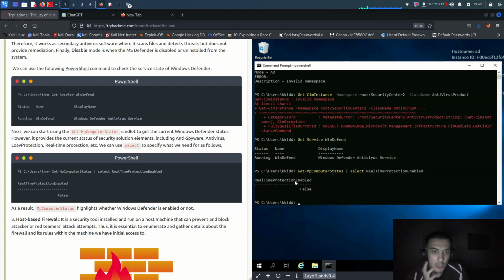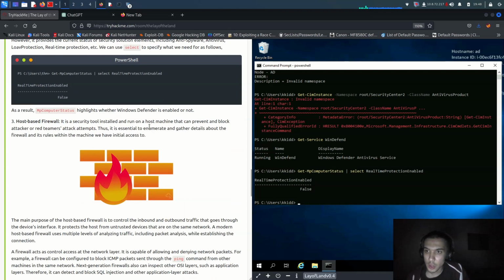So real-time protection enabled is false now. So the most important thing for gathering is the antivirus version over there.